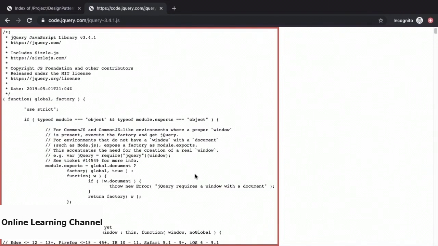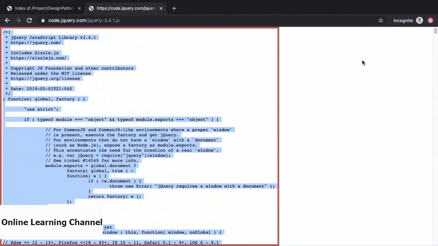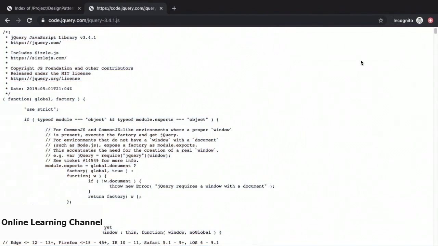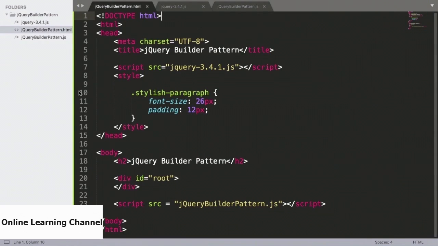You can reference this file directly on the jQuery content delivery network, or even easier, I'm simply going to copy all of the file contents here. I've selected all of them, hit Control C and copy over the file contents of this JavaScript file to your clipboard. Switch over to where you're going to write your code.